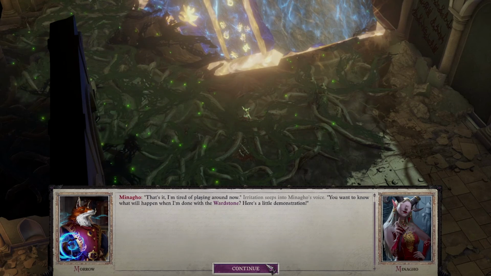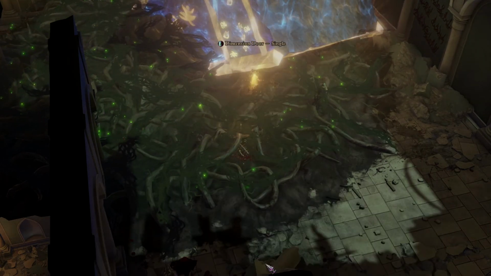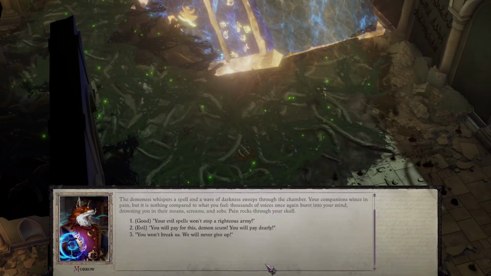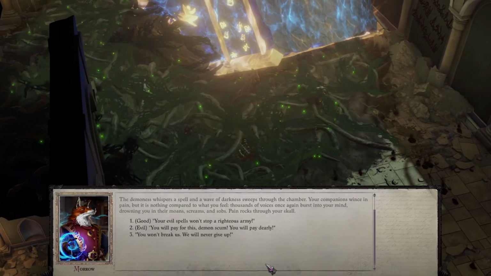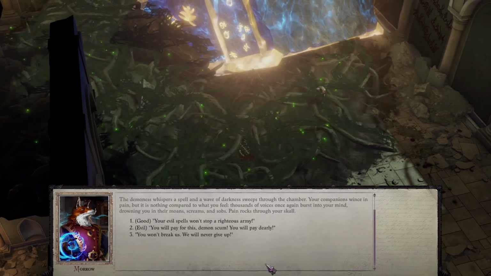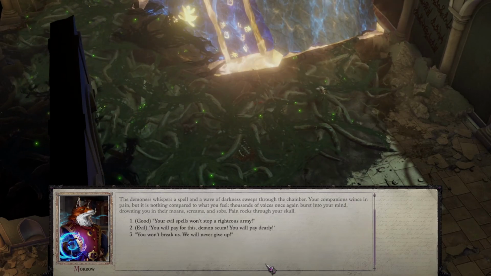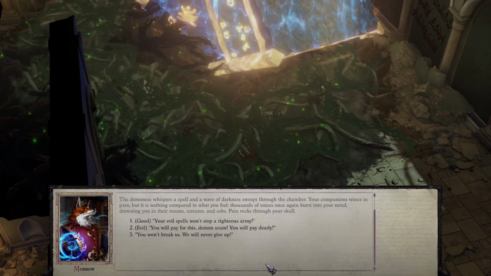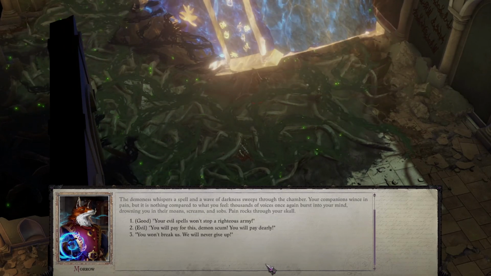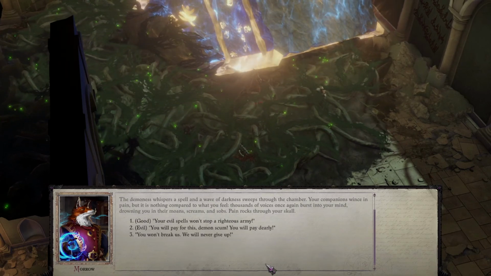And now, the bad news. The demoness whispers a spell and a wave of darkness sweeps through the chamber. Your companions wince in pain, but it is nothing compared to what you feel. Thousands of voices once again burst into your mind, drowning you in their moans, screams, and sobs. Pain rocks through your skull.